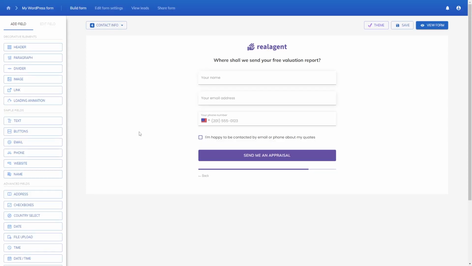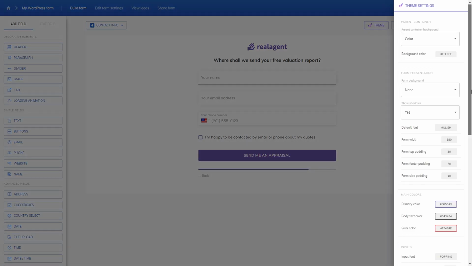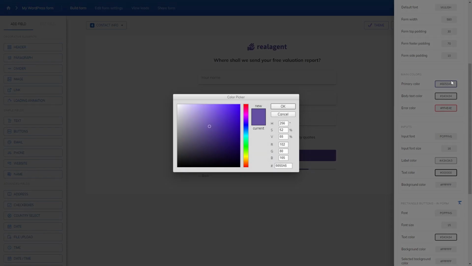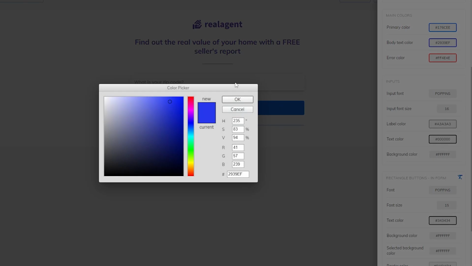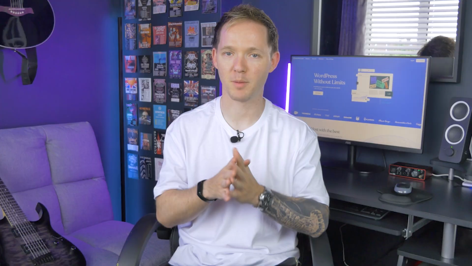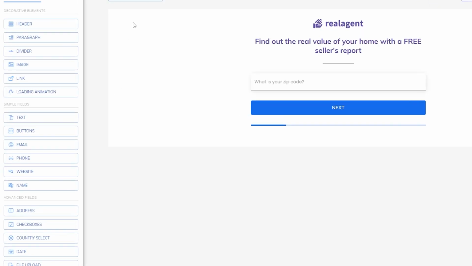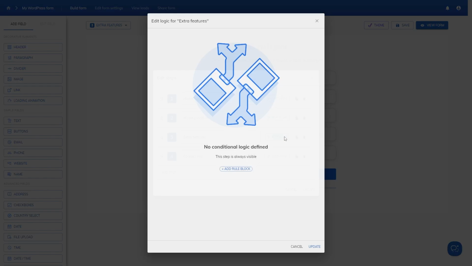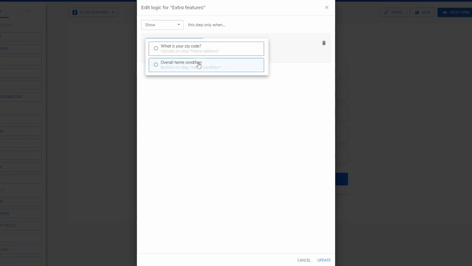All set. Finally, as managing director of this real estate firm that I have invented 2 minutes ago, purple isn't really our brand. However, Growform lets you customize a huge amount of details, including things like the color. So if you go to Theme, you can change the primary colors, going for blue, and I can also change the text color if I want. Alright, the form's looking pretty good for now, but there is plenty more that you can do. There are over 20 fields to choose from, which you see on the left. You can use conditional logic to show and hide fields, or even whole steps based on previous questions. And I know this is obvious, but remember to save your form.